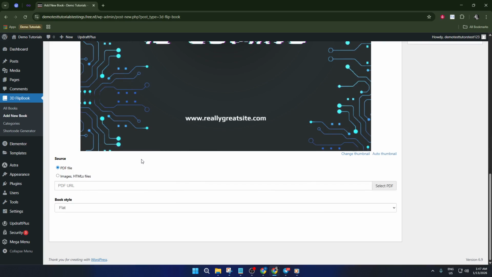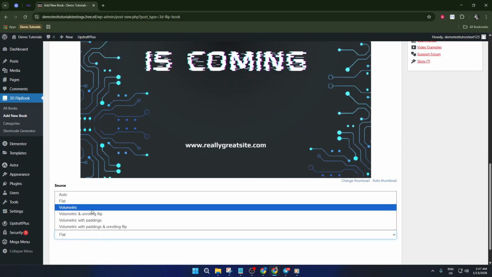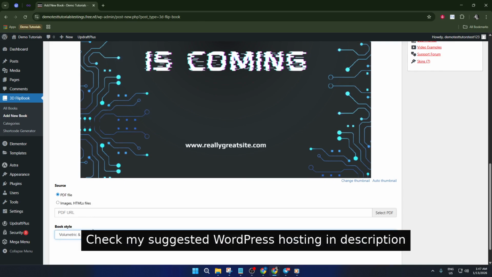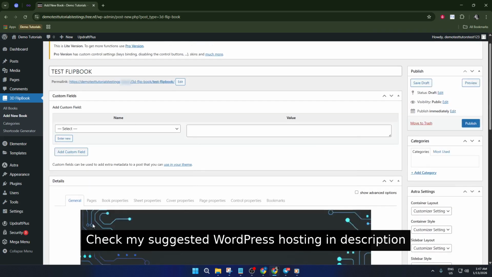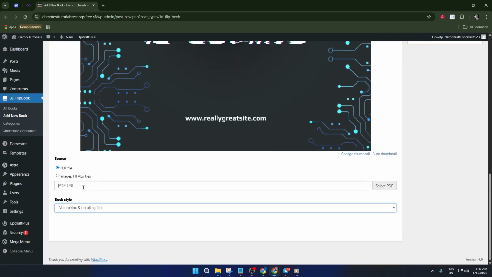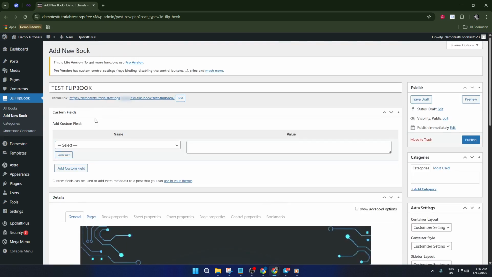In the toolbar settings, you can enable features like bookmarks and search, which makes navigation easier for longer documents. Does your audience want to download or print pages? Switch those options on or off with just a click. Pay close attention to the single versus double page view. Single page mode tends to look best on mobile devices, while double page is perfect for tablets or desktops.